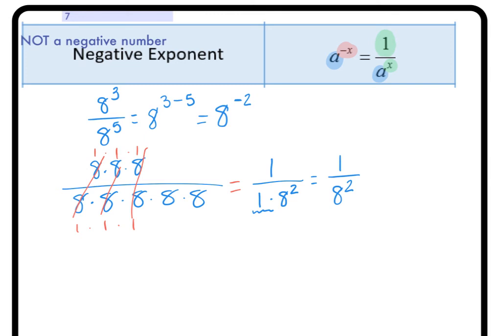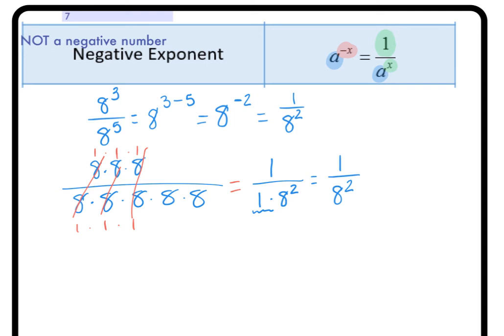Now, the fact that it's in the denominator does matter. This 1 does matter. If it's in the numerator, it has to be there. The one that we don't need to write is when it's in the denominator. So we are now saying that 8 to the negative second power is equal to 1 over 8 to the positive 2 power. Remember that the exponent is telling us how many times it is there. So the fact that we have a negative exponent doesn't mean that we have a negative amount of 8s. It just means that it's actually a smaller number because now it's in the denominator instead of the numerator.